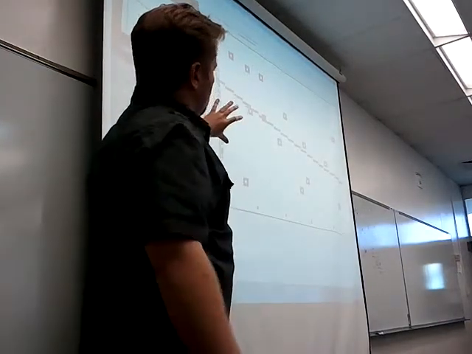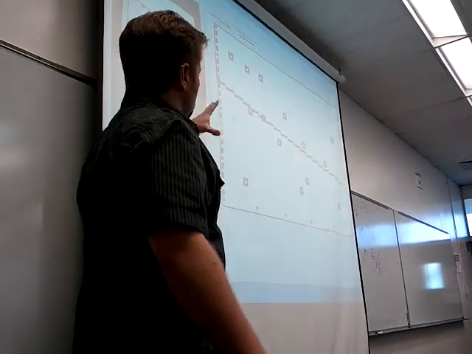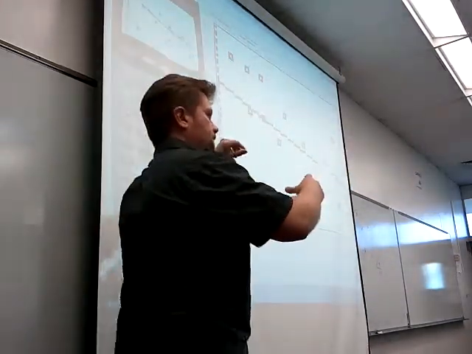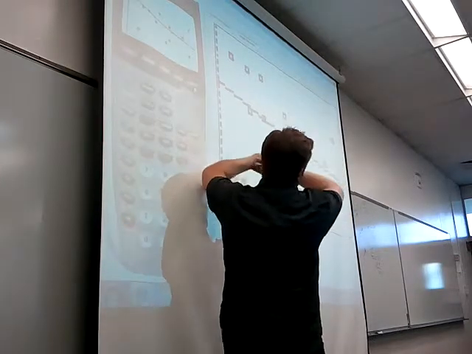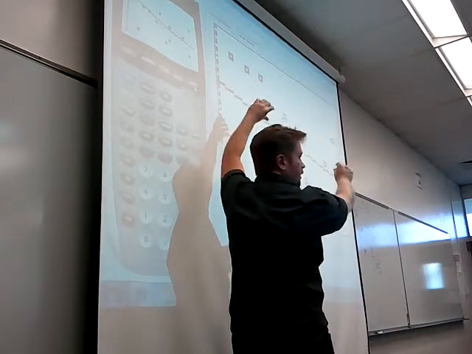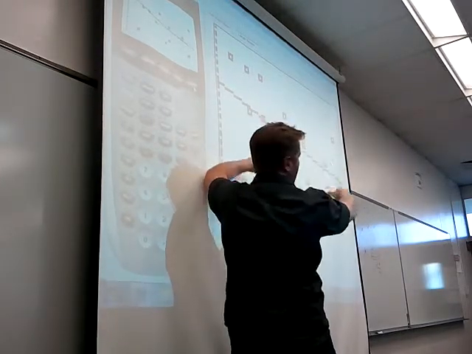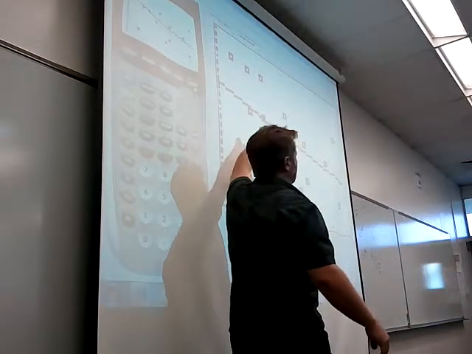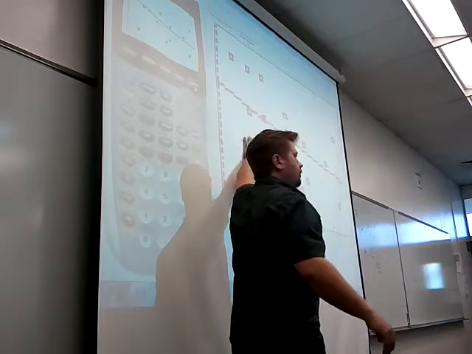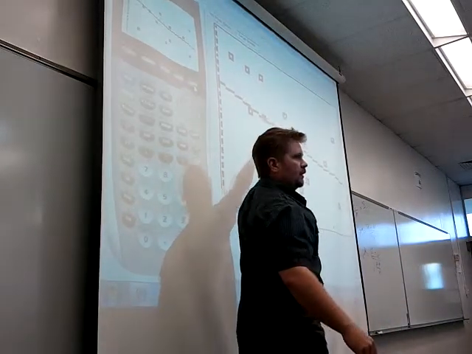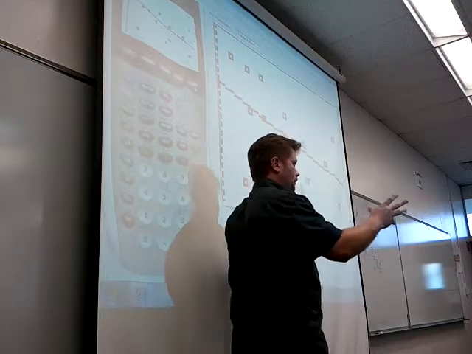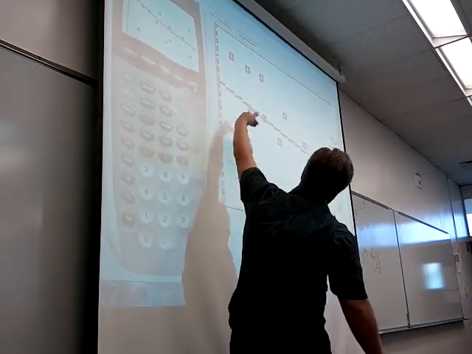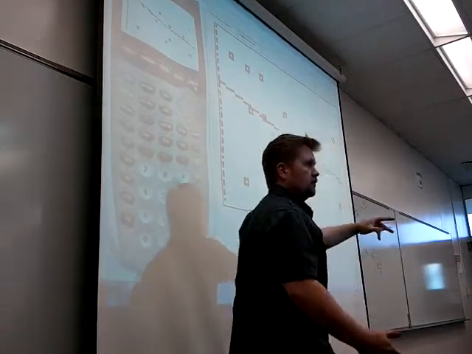So this one, would you say this is kind of a weak relationship or a strong relationship? It's very weak. How do you know that? Because all the data points are pretty scattered. They're not very close to that line. Right? So the line is doing the best it can. The data is just kind of all over the place. So that means that the number that we calculate to see how strong this fit is should indicate a weak relationship, if any. And what else can you tell me about it, of course? Negative. So it should come out negative.